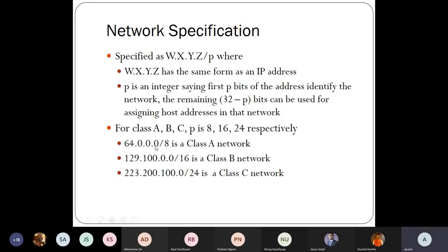Okay. So for class A, I will not look at the top bits or anything anymore. I will say /8, so the top 8 bits are network and 24 bits are host. /16 for class B. But then I can do anything. This can be anything, so anything from 1 to 32 basically. 32 doesn't make sense because then they have nothing to address, basically.